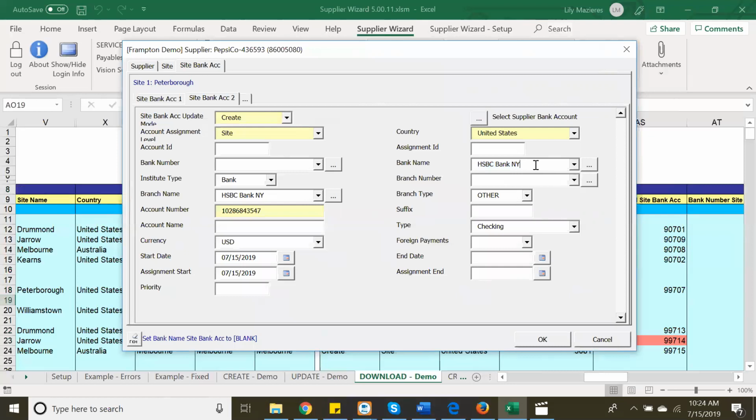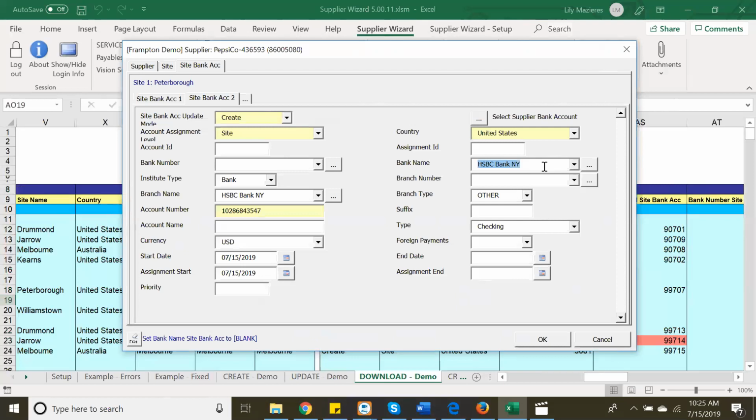There is something wrong in the name, you think, and the one that already exists in your instance is not the right format compared to what you have on your paper. Then you can create a new bank with the right format, but to end date the former bank, you can't do this in the Supplier Wizard. You will be able to do this on the bank and branches loader, but not on the Supplier Wizard.